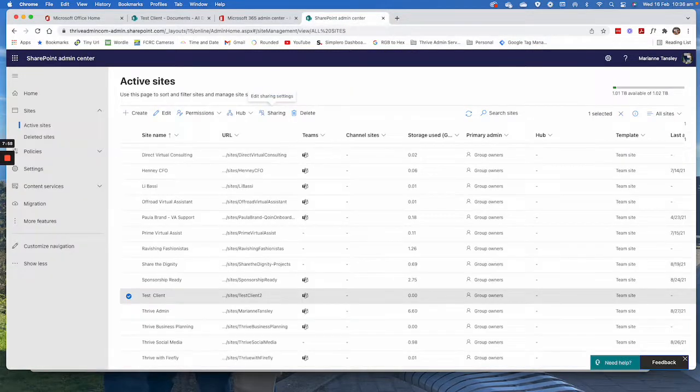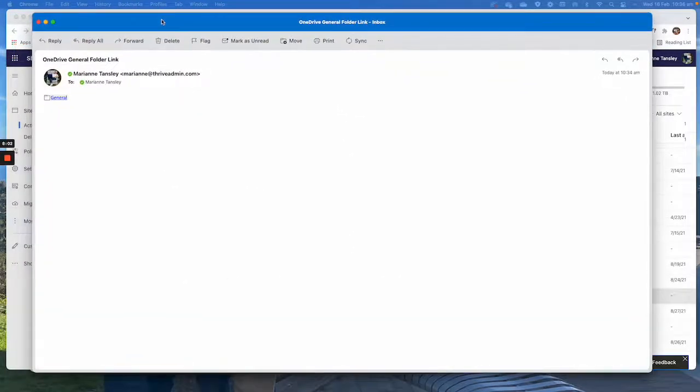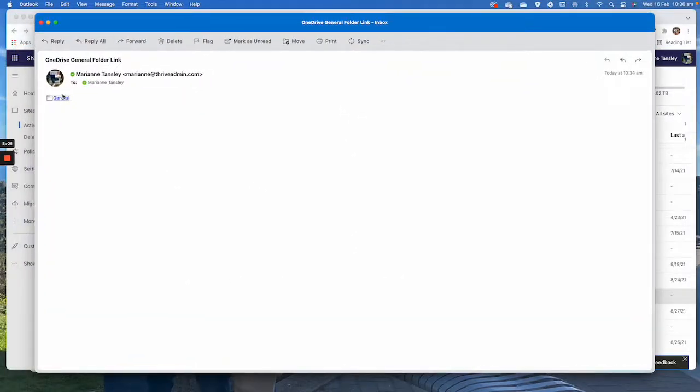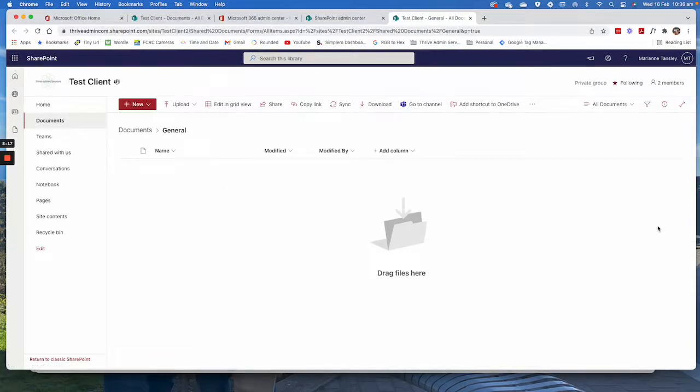The other email that I've received is this one, which was where we hit the Outlook button. You can see it's got the email subject that I set, and then of course any content that I'd put in would be there. If I click this one, it will automatically open up as a page on my website. So these are really handy ways to share content without clogging up your inbox with large attachments.